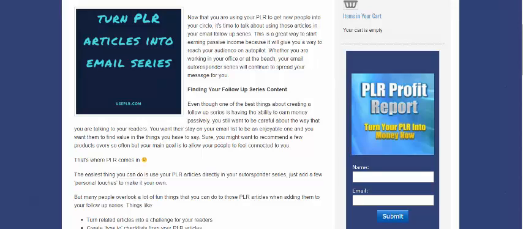For instance, I want you to learn this free thing and this free thing, and then I'm going to throw this thing the next day that is a complement to those free things. You just dictate how that funnel works, and using your articles is a great way to get quick content to put into that follow-up series.